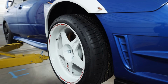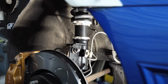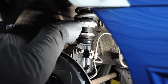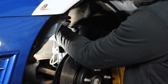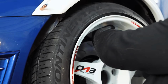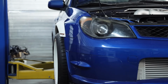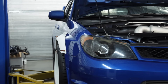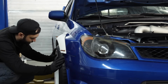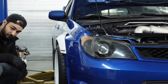Oh, no! That fixes the monster truck fitment a decent bit, but I think I want it lower. Specifically over here, I can see that it's still off. Fuck it. A little lower.